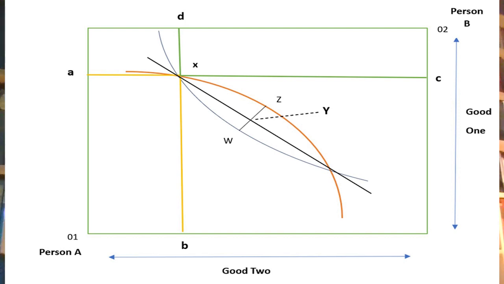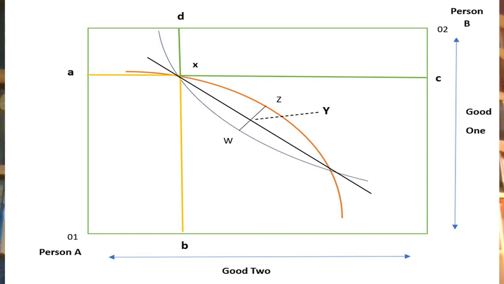As you will see, as they move down the indifference curve, they get more of good 2, but they have to give up some of good 1 to get it. Only then does their total happiness stay the same. If they got more of good 1 and good 2, they would be unequivocally happier. So they wouldn't be indifferent between the two sets of goods, and hence not on the line. The upper bending orange line is the indifference curve for person B, showing combinations of goods 1 and 2 that leave them as happy as they were at combination X.